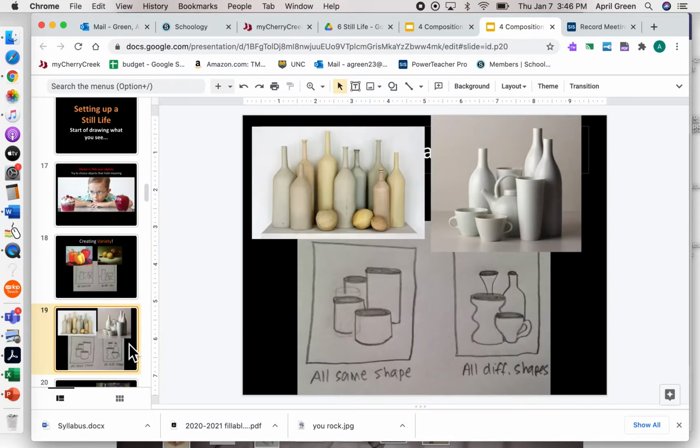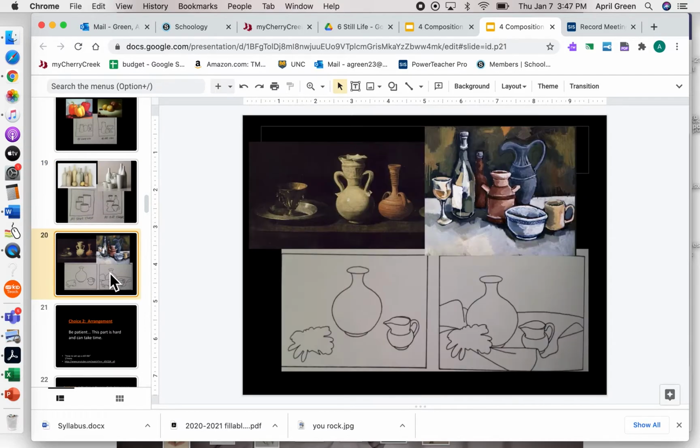You do also want to try to get different shapes. Okay, here on the left, very boring. It's the same kind of bottle over and over and over again. The same kind of cylinder over and over again. Throwing in some different shapes like a teapot, a cup, a vase, squiggle vases, teacups. It's much more interesting if you incorporate different kinds of shapes.